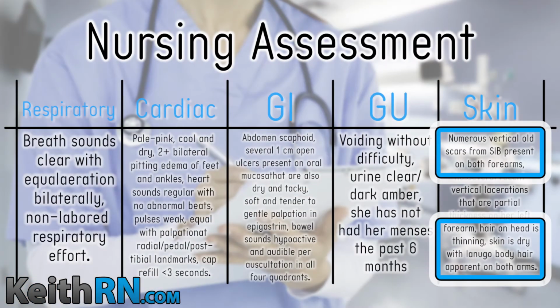And then looking at her scars, you see those scars. We've got a long history. This is not just a recent problem. She's been doing this for years, most likely, unfortunately. Her hair is thinning, and she's got lanugo, that very fine body hair you see on infants. Why? Those are all things that we see in the context of anorexia and malnourishment. So all of these things the nurse must do, is recognizing the significance and why.